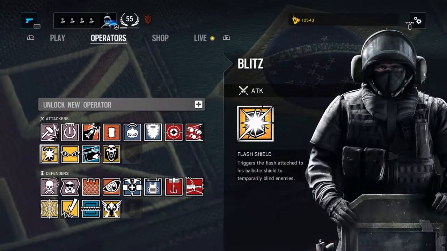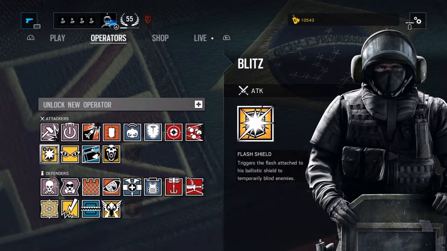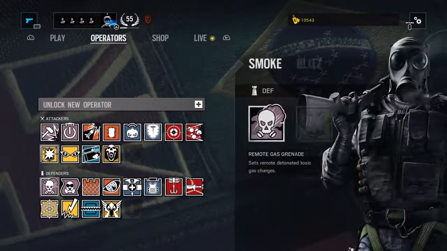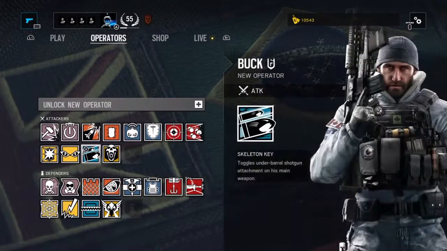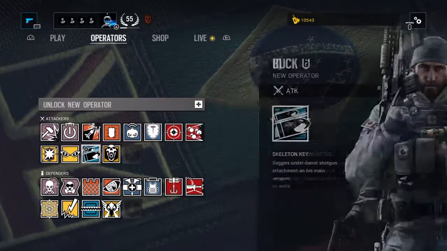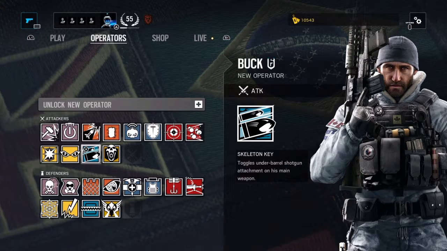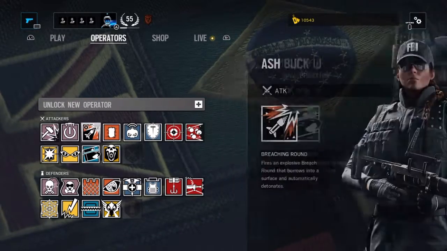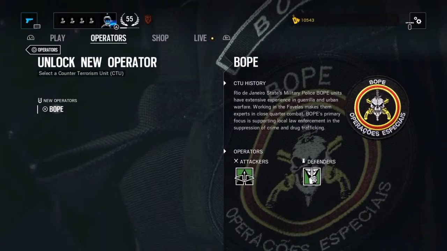But what really worked for me is Blitz, because it has a flash trigger, and even if you don't know the game and you're getting shot at, you have your shield to back you up. So go for the shield. I've got these two characters here, but these two are DLC only, so I worked to get those. You can either buy them if you have the money, or if you don't, you save up 25,000 and you can get this operator and these operators, and the new one that came out, Bope.